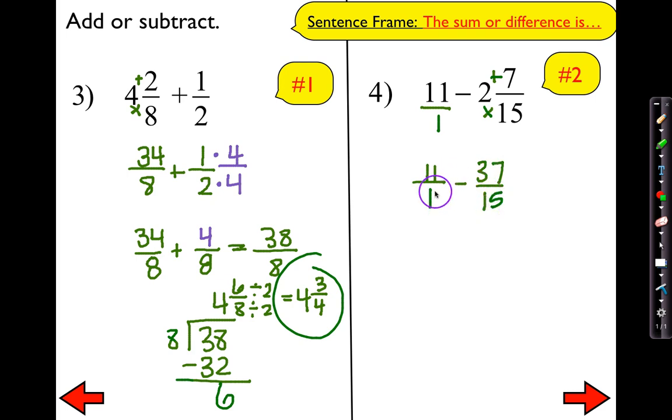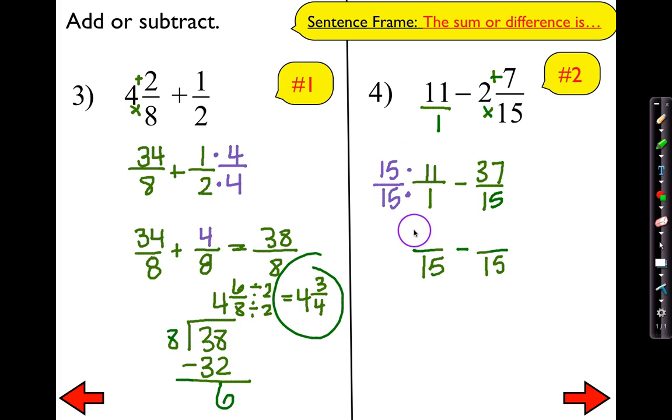Again, I always ask myself, can the lower number be multiplied to give me the larger number? So in other words, can 1 be multiplied to give me 15? The answer is yes. So let's go ahead and make that our lowest common denominator. We are still going to be subtracting, so let's see if that's there. 1 is not a 15 yet, so let's go ahead and transform it into 15 simply by multiplying it by 15. If you multiply the denominator by 15, make sure you also multiply the numerator by 15.